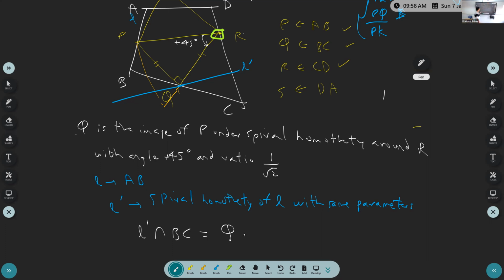So in this way, I can ensure that three of my conditions are met, that the point P is on one side, Q is on the second side, R I have chosen to be on the third side anyway. And if we are lucky, then the point S will lie on the fourth side directly. But in general, we are not going to be lucky. So one option is I can keep changing the position of R. See, for every point R, I'm going to get this unique square. So if I just keep, by trial and error, changing the position of R, every time I get a different position of S. So that is the question: do we need to keep doing this trial and error, or is there a smarter way?